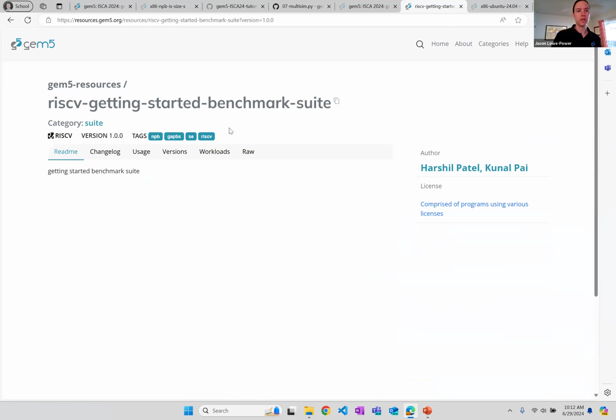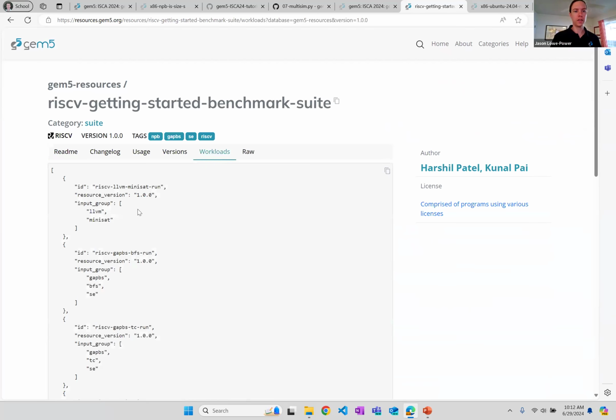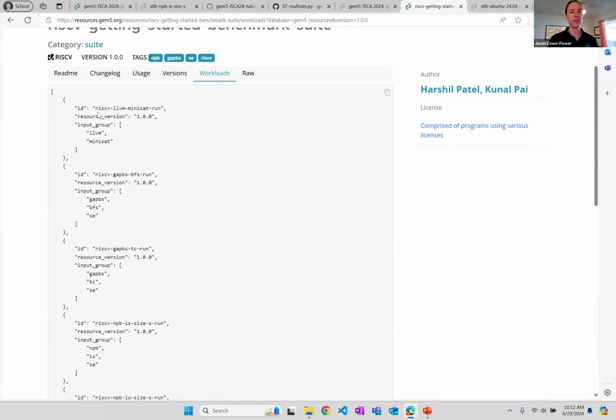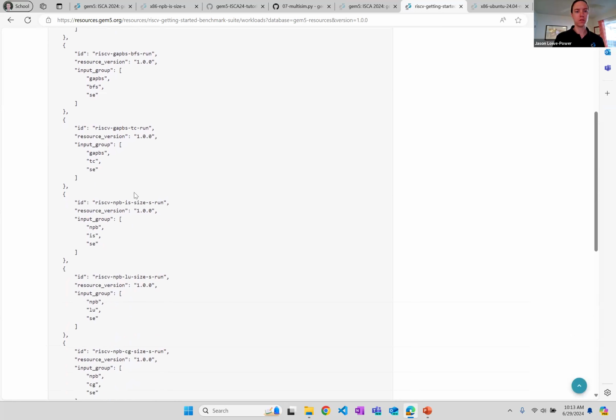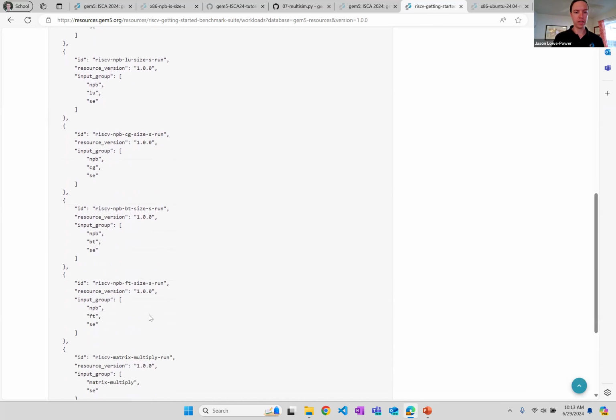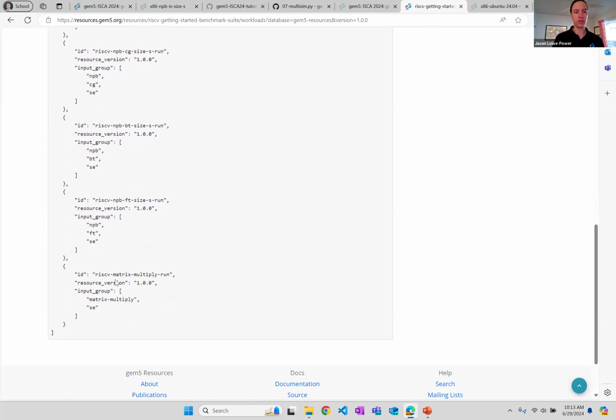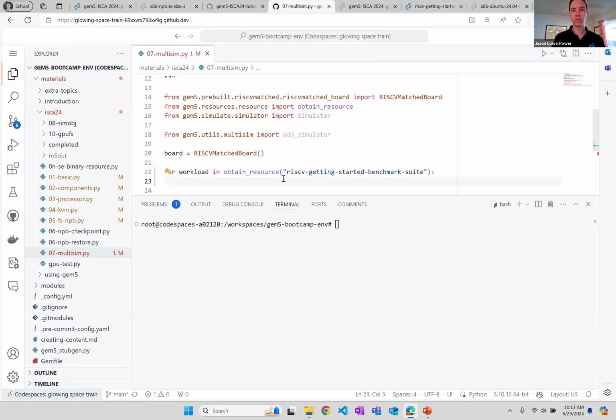So here's the RISC-V getting started benchmark suite, and here's the workloads. So we have RISC-V LLVM Minisat, BFS from GAPS, TC from GAPS, IS, LU, and CG, BT, and FT from NAS parallel benchmarks, and also a simple matrix multiply. Okay, so those are the workloads in the getting started suite.